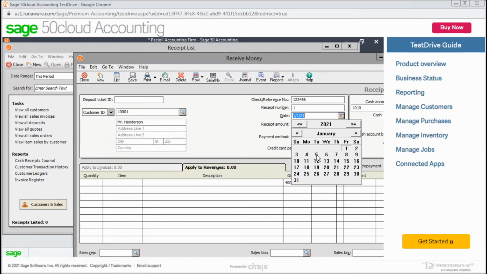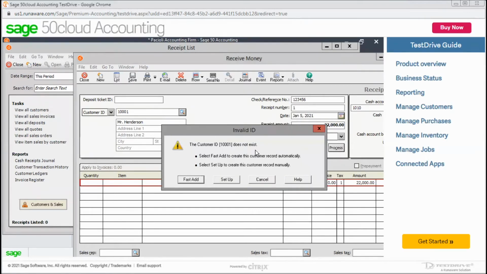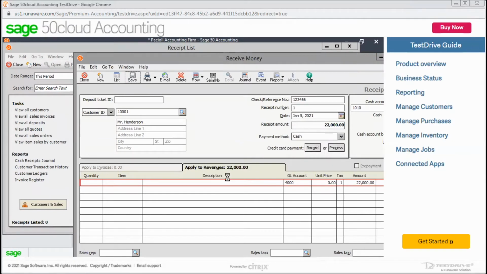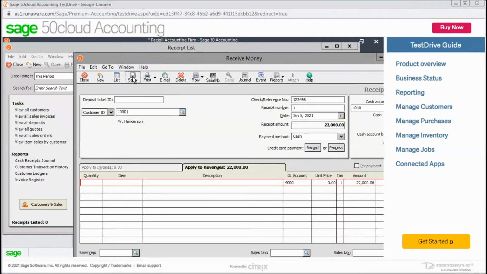All right, perfect. Then the amount, which is 22,000 cash debit, and we save this information in order to have it in our general ledger. We put again the name of Mr. Henderson, save this info, and close it.